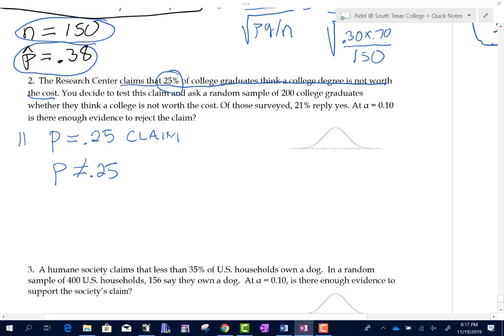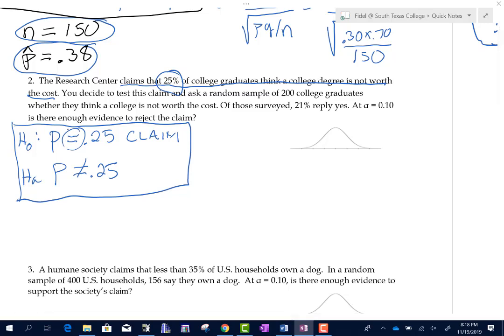Guys, do you know which is our H0 and which is our Ha? Top is the H0, and the bottom is the Ha. H0 has the equal sign. So anytime you see the equal sign, whether it's equal to, greater than or equal to, less than or equal to, as long as you've got the equal to, that's going to be your H0. Now that we have that, second question: left tail, right tail, or two-tail test? Two-tail test, because we always look at our Ha.